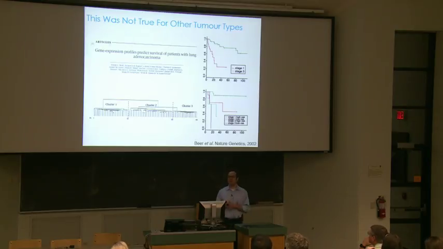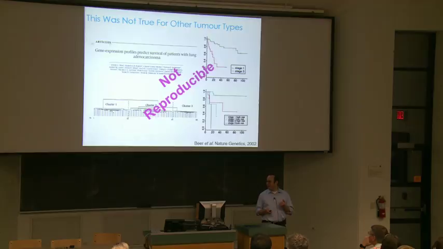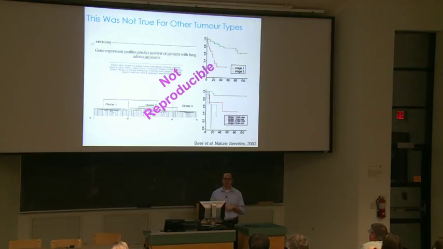At almost the exact same time, David Beer's group at the University of Michigan did an identical study in lung cancer. You can see they found 3 clusters, 3 subtypes of lung cancer, which have very different survival. The first thing that I did in my PhD was to show that these subtypes are replicable in Toronto, and of course that didn't work. Actually, happily, I guess, it turned out that they were also not replicable in New York or in Boston or in Japan, and so we started to say, well, that's weird.